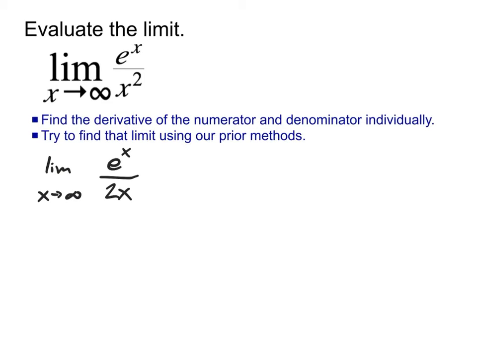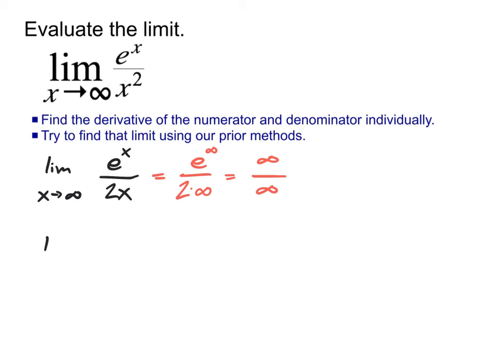Now, I actually can already tell we're going to have to do that again. Why? Because if I plug that infinity in, I already know that e to the power of infinity is going to end up equaling infinity. And because there's an x also on the bottom, 2 times infinity, yeah, it's also going to have to be an infinity. And so notice it does in fact give us another indeterminate form. You might have recognized that right away, but if not, actually plug it in like that and check. But I did still end up with an indeterminate form, so that means I do it again.